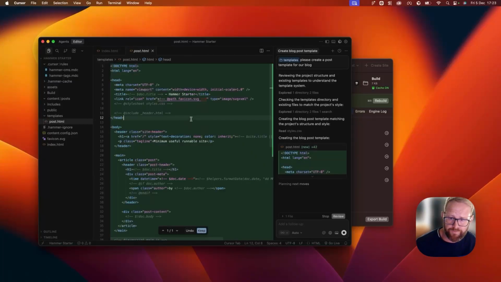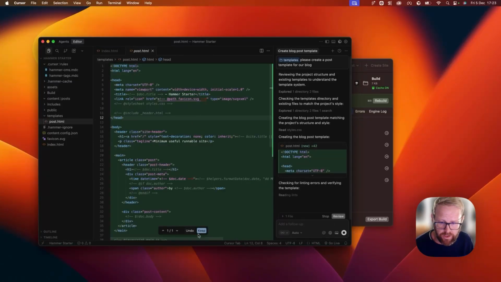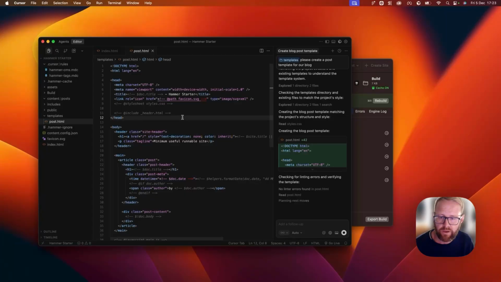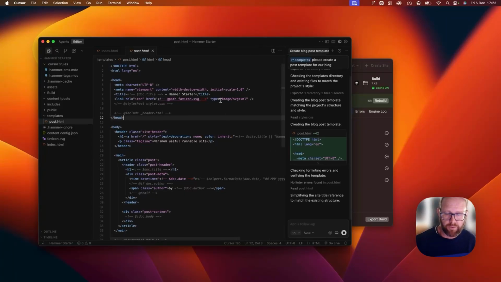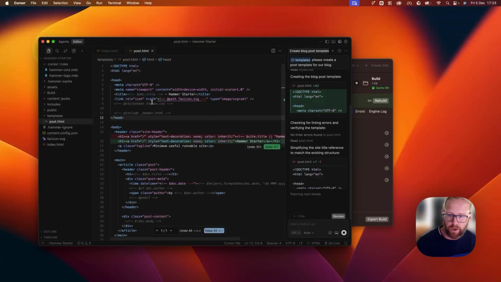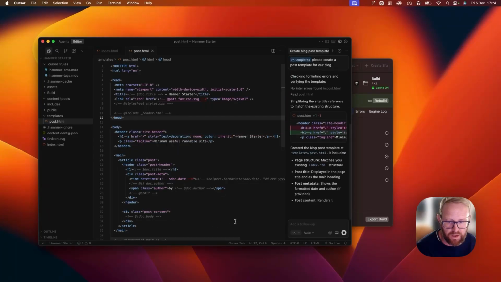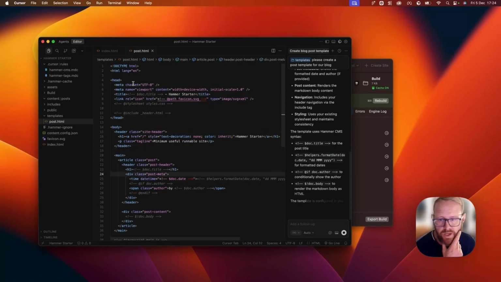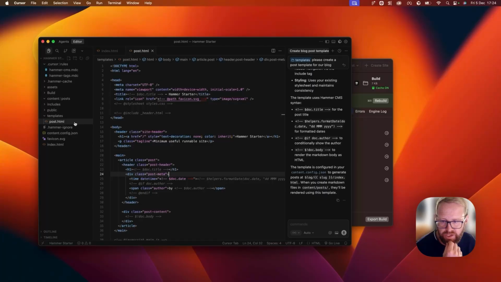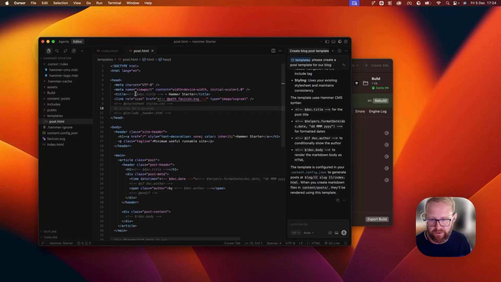Okay, here we go. Let's take a closer look at this. So I'm going to keep this edit. Thank you, Cursor. And we'll check out some of the template syntax in here. Cursor's not quite done. Okay, great. So in here we now have, as this is a template, the template has access to build time variables coming from our content, and so that's handled via this doc variable.